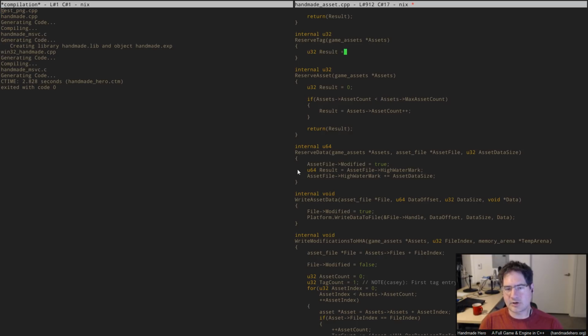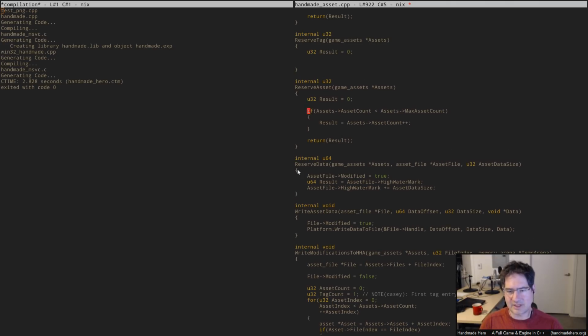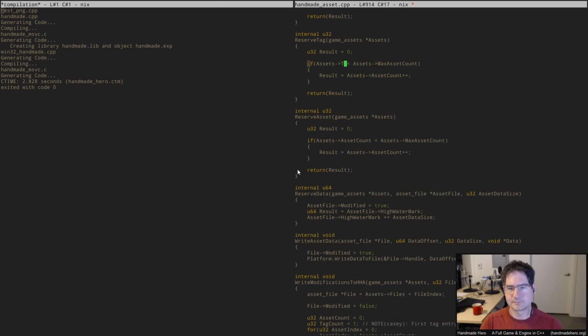So in here, what I would do is exactly the same thing I did with the assets, like so. But instead of reserving a single one at a time, since we know we typically want arrays of tags, I'm actually going to just have a tag count that gets passed in here.